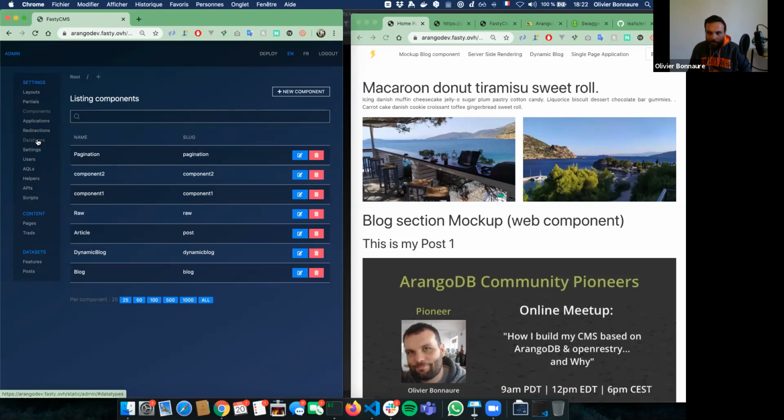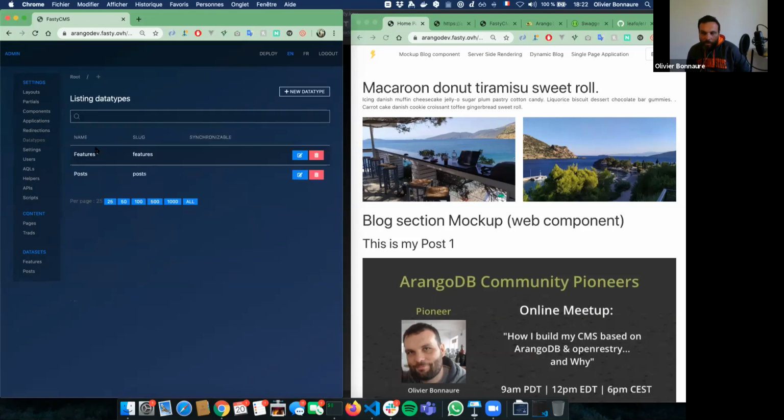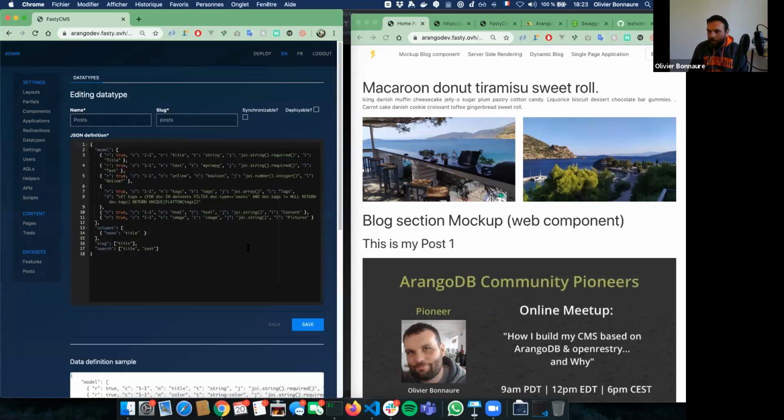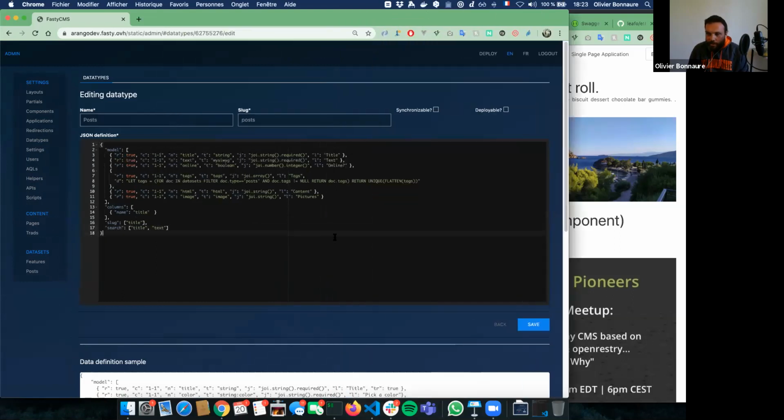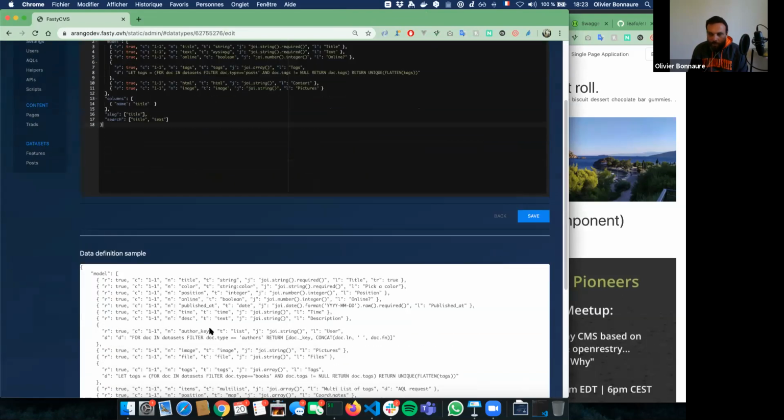Data types is used for creating your objects. By example, I wanted to create a blog. So for that, I need post. So I went here and I created this JSON document. You have documentation here with some samples.